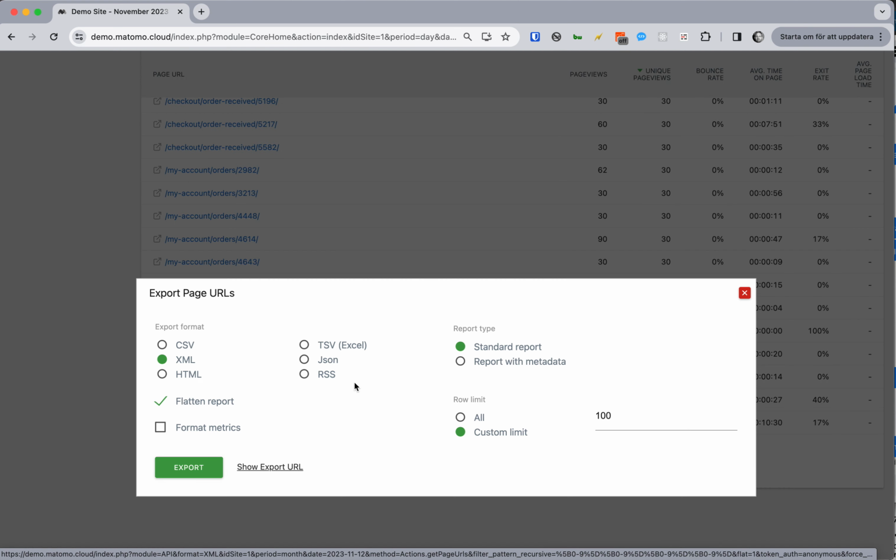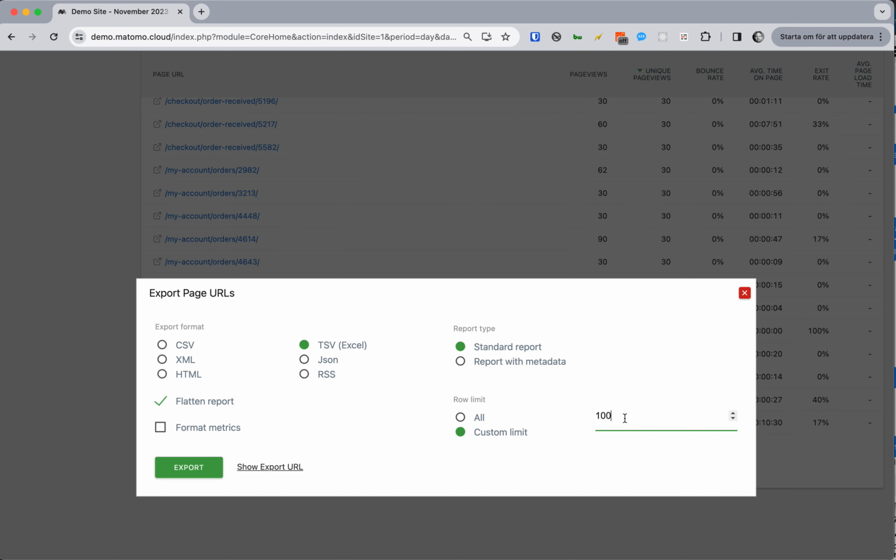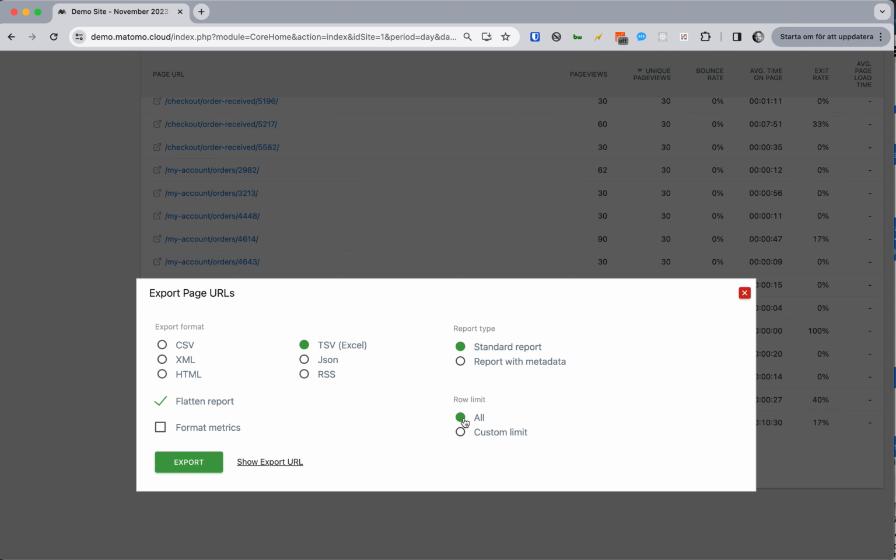And to do so, you can export this actual page view report, and maybe you want to do it as an Excel spreadsheet. When you do an export from page views or anything else, the default is that it's limited to the top 100 results. Maybe you want everything, just click that. You can also play around with if you want metadata or anything else. Exactly, you don't want that if you're using Excel. You can also make it flat. That means that if I'm not making it flat, I will actually get the URL structure we talked about before. We can click this, but I encourage you to test this.